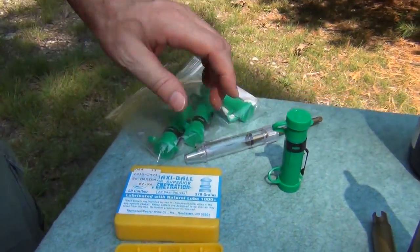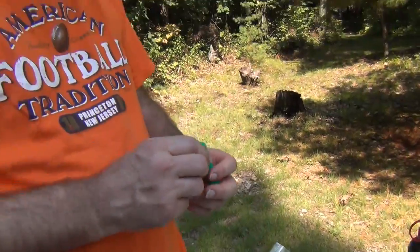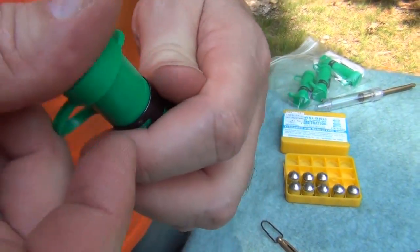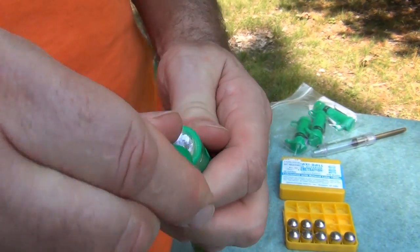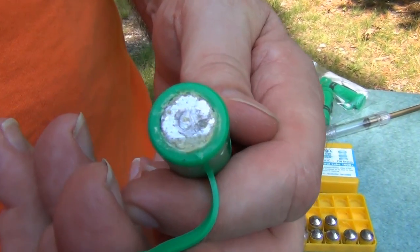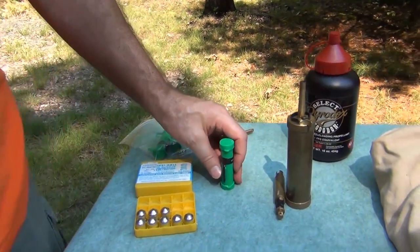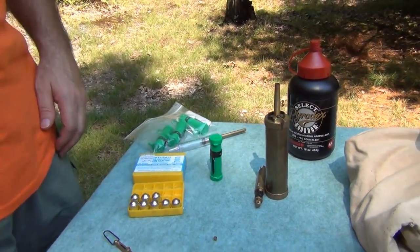Have some speed loaders set up. We do basically the same. Let's see. We have the powder in here. Here we have our powder on one end, and as you can see, the bottom of our projectile on the other. So we would just go ahead and we'll show you that in a sec.